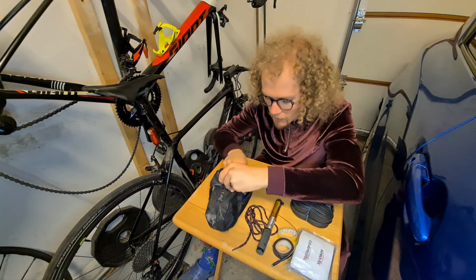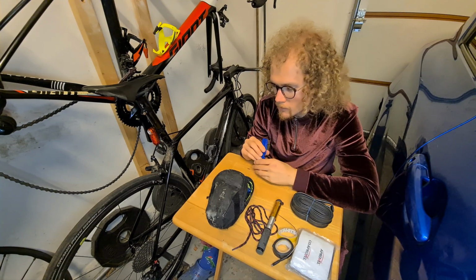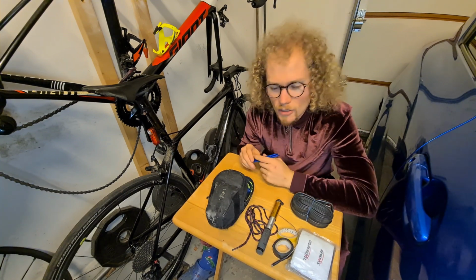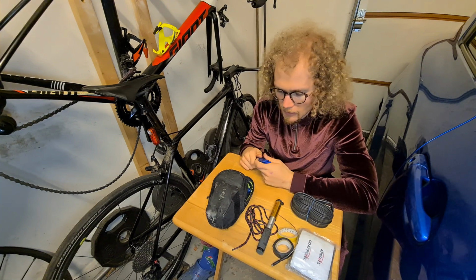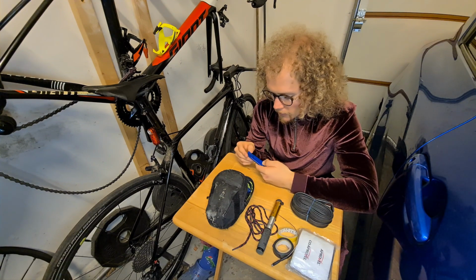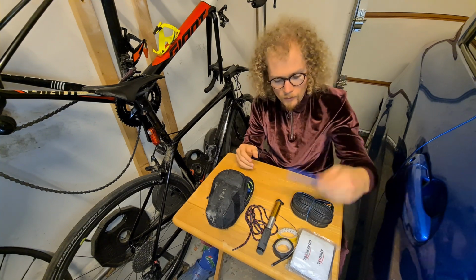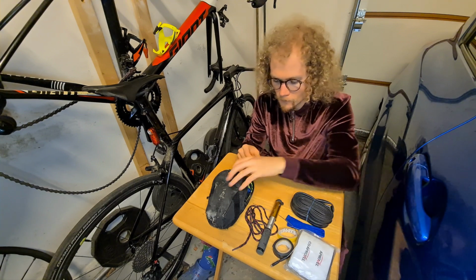Now I also have some tyre levers, because I find that most of the time I can get tyres on with just my bare hands, but if you're out and your hands are cold and you can't quite hook it over the rim, then I'd always recommend taking some tyre levers, and these are from Schwalbe. I've had these quite a long time and I've snapped a few pairs, but I'd recommend the Schwalbe. That's what I use. So always take a pair, because if one snaps you've got another one.